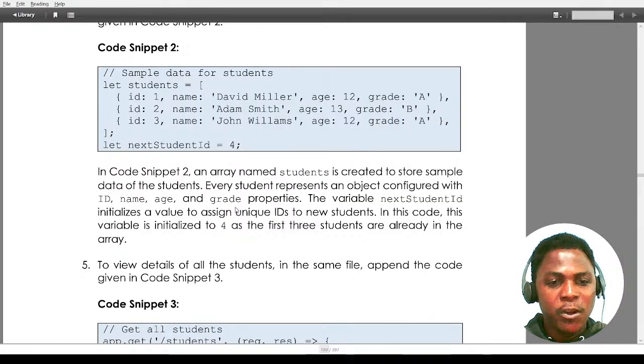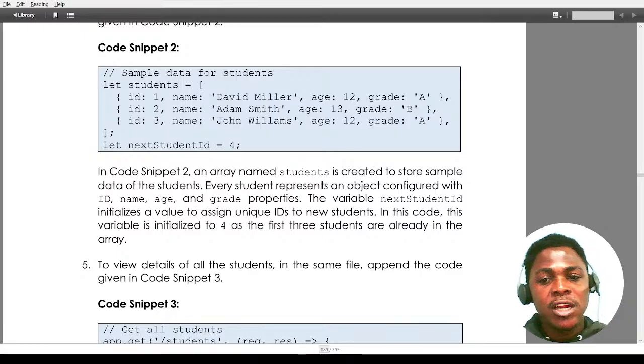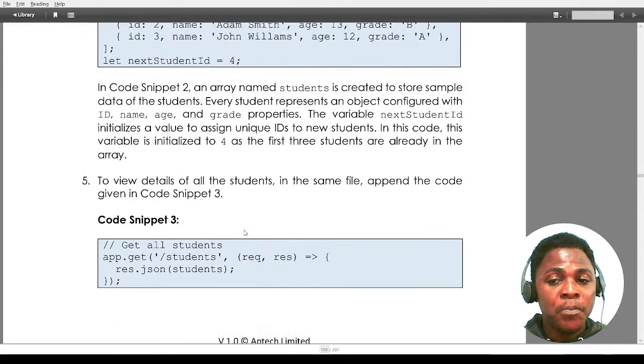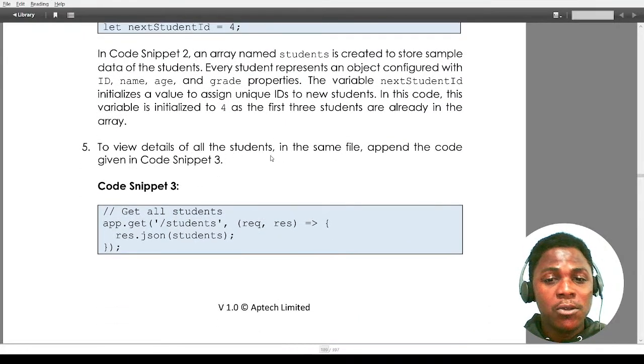Every student represents an object configured with id, name, age, and grade properties. The variable nextStudentID initializes the value used to assign unique IDs to a new student that is created. In this code, this variable is initialized to 4 as the first 3 students are already in the array.